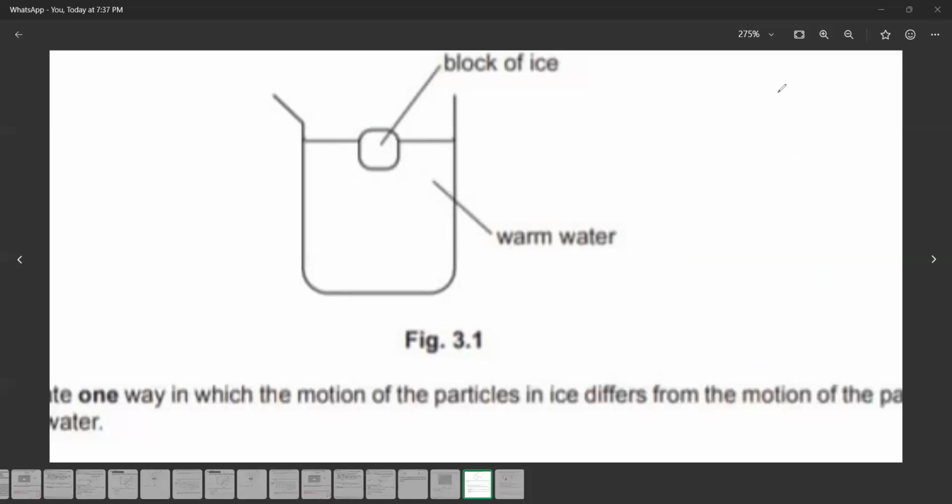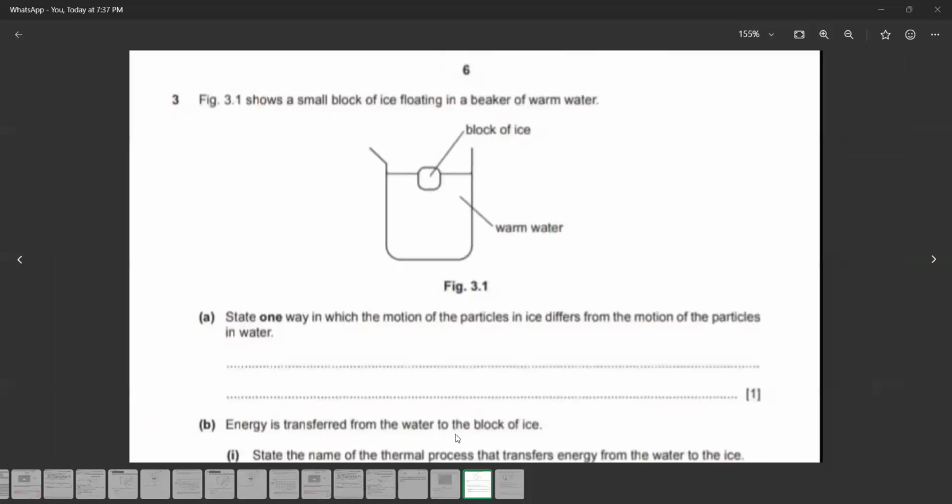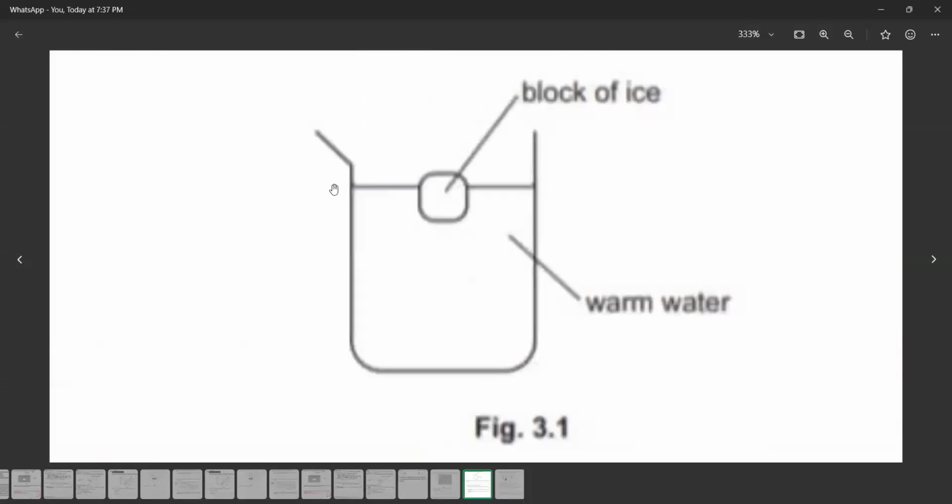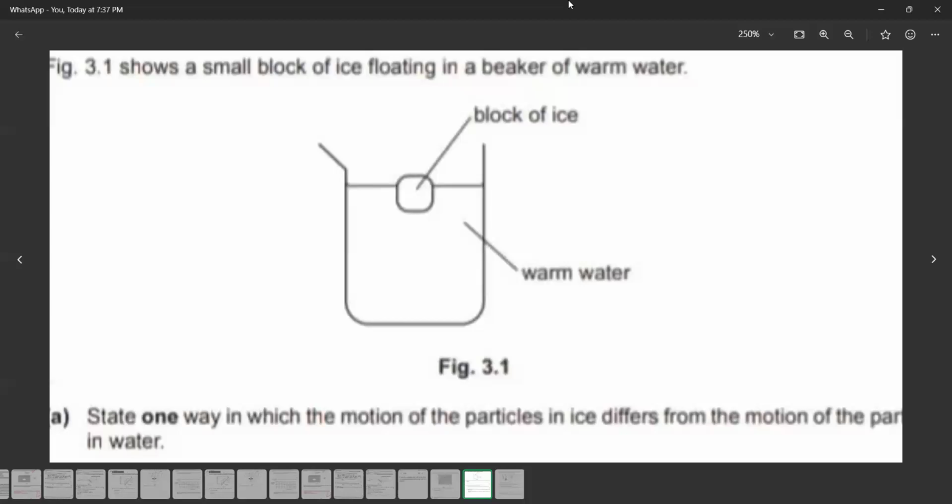That's fine. In the second part, they asked us to find the rate at which the energy is transferred. If they ask us the rate, then it is energy divided by time, so you need a power. What if you heat from the side? If you heat from the side or cool from the side, that also will not set up a convection current. To set up a convection current, the rule is: cool from the top, heat from the bottom.